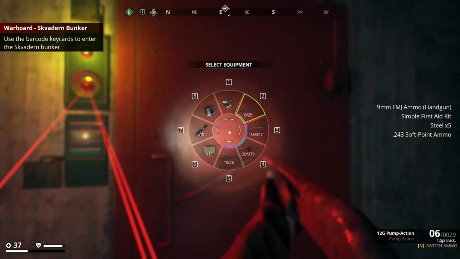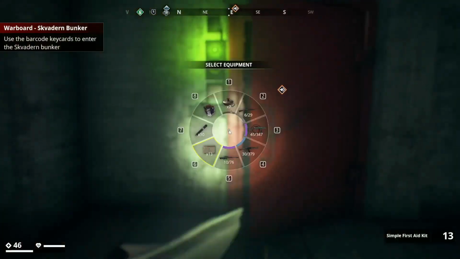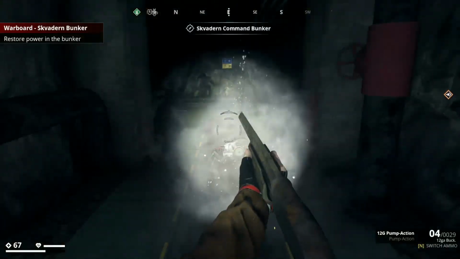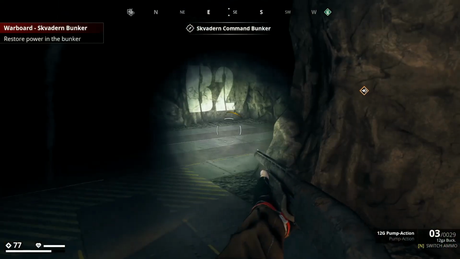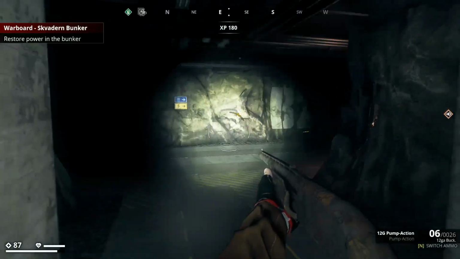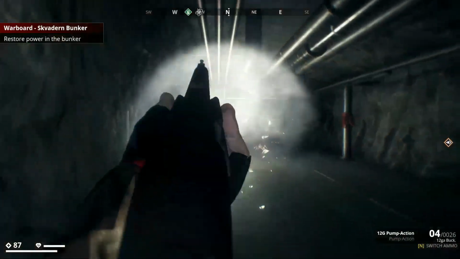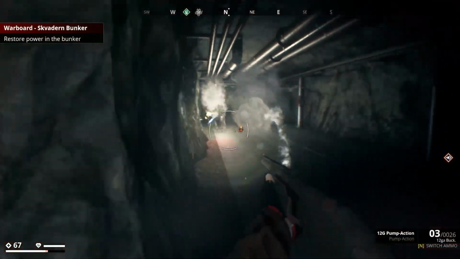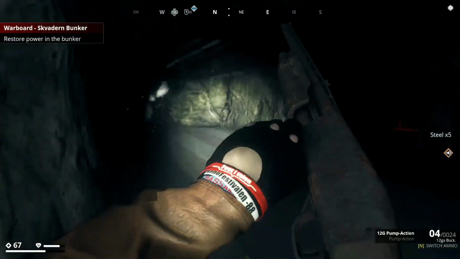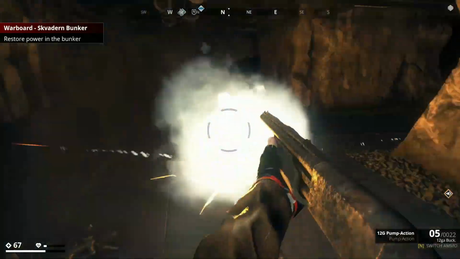Alright, we've got our key cards. Let's do it. I can hear the ticks from miles away. Okay, at least the first encounter was not as embarrassing as that one. Jesus. Three shotgun shells to kill a tick. Oh, we need to restore power. Where's the power? That end. Alright, cool.